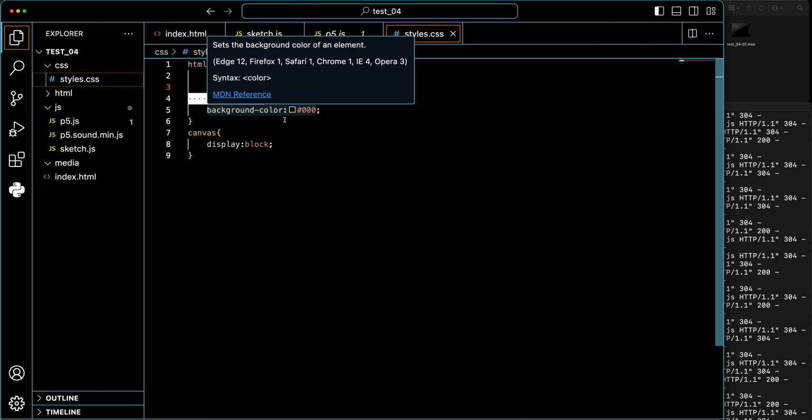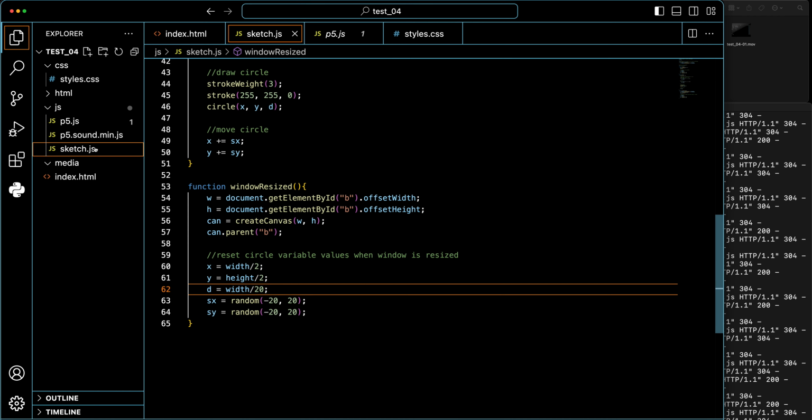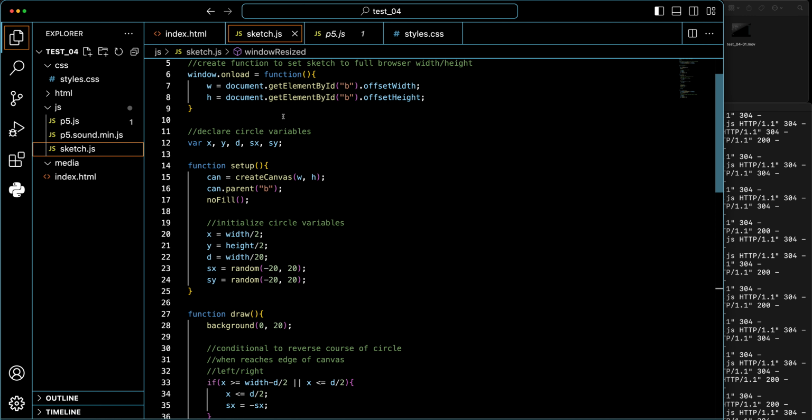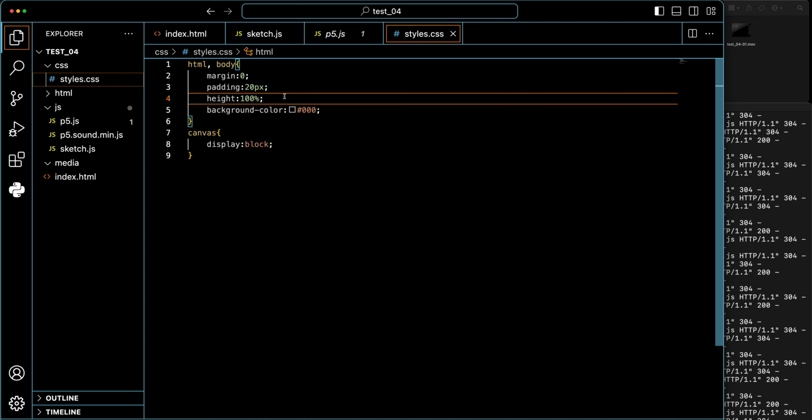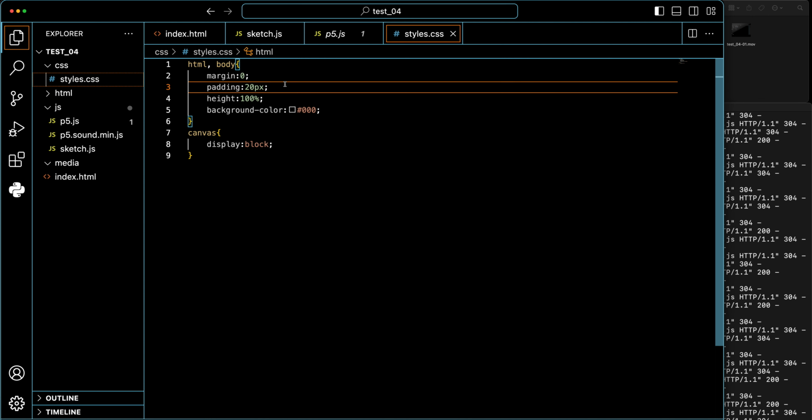So canvas size. So this is telling the size of the body. Mystified as to why. What happens if I put width? Wow.